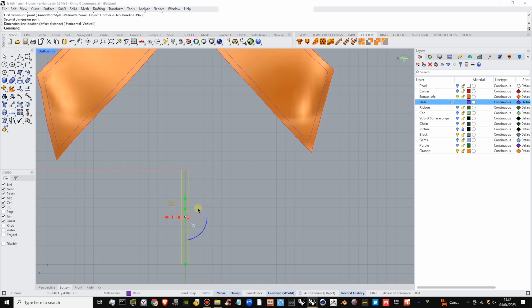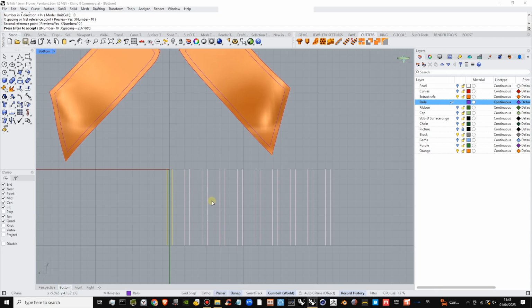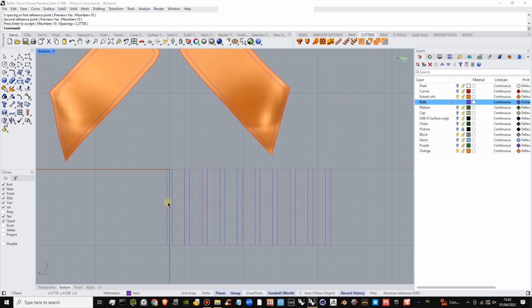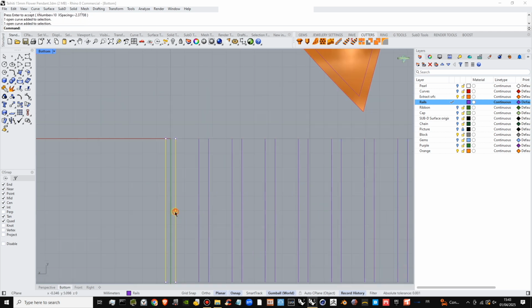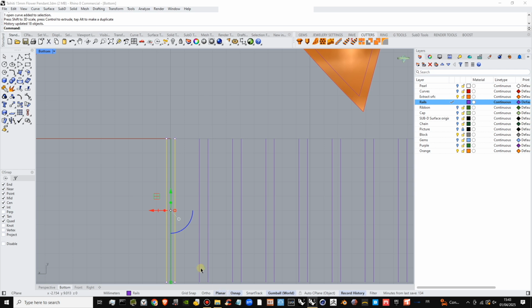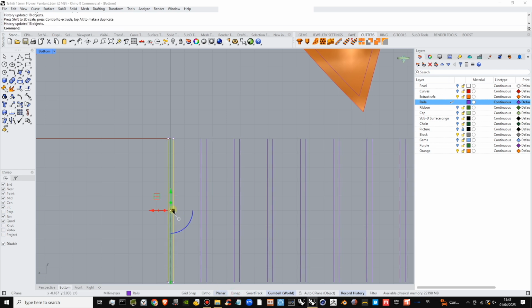So if I had to do a little dimension, it's 0.7 because it's 0.35 on each side. So what we're going to do is a grid array of about 10 of these in our X direction. So we don't need one in the Y direction or in the Z direction. We're just going to do them in this direction. That's perfect. Now if I took the original and scaled it down a little bit, at least it's with the history keeping the shape.